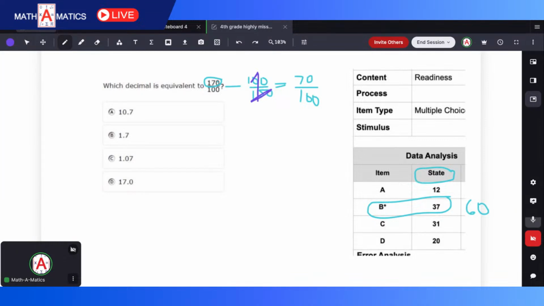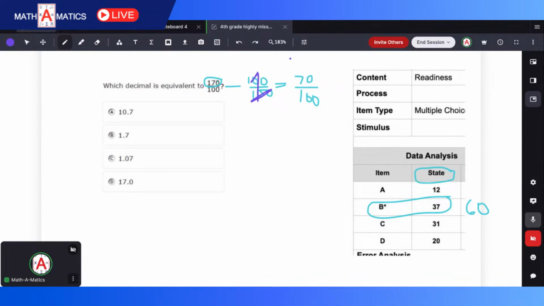Our tests now are all digital. Make sure your students use pencil and paper when they can, or use the tools on the test. It's such a disadvantage to our babies if they do not use the tools that they get, because you do need to get this stuff out of your head and see it visually. We have a lot of students that are visual learners.